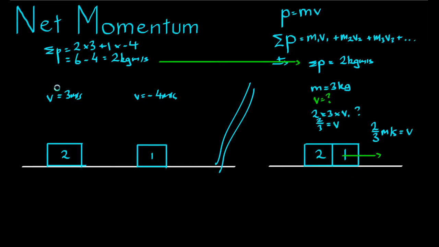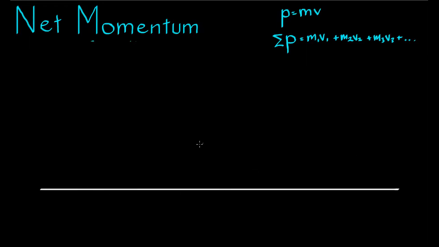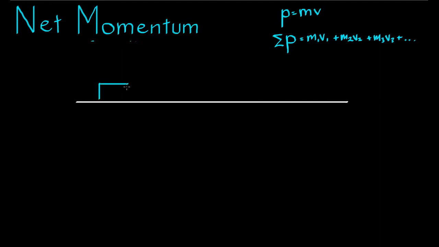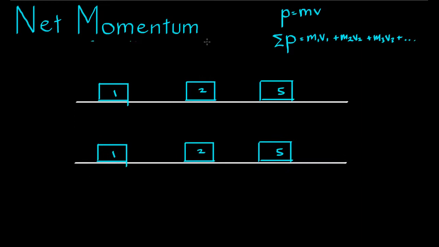Let's look at a more complex question. We have the same slippery surface, but in this case we have 3 boxes. First box of mass 1 kilogram. Second box of mass 2 kilograms. And third box of mass 5 kilograms. The first box is moving with a velocity of 5 meters per second. The second with a velocity of 2 meters per second. And the third with a velocity of 1 meter per second.